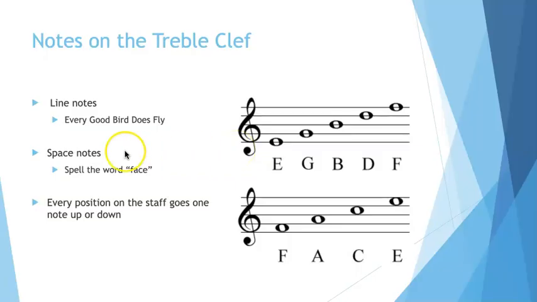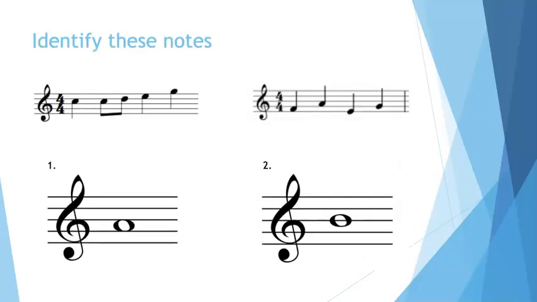On my next slide, I've got some actual music here. You'll notice that we have the symbols that we've seen from our rhythm tree before. This starts with a quarter note, 2 eighth notes, and then 2 more quarter notes. Those symbols tell me the rhythm somebody's going to use to perform them. But if I want to know what pitches they're playing, I can use the tricks we saw before. I see that I have a treble clef at the beginning of my staff, so I know that I can use those 2 tricks.